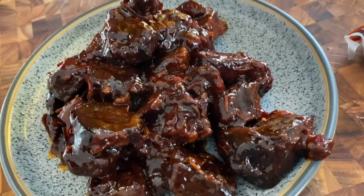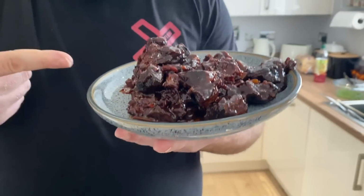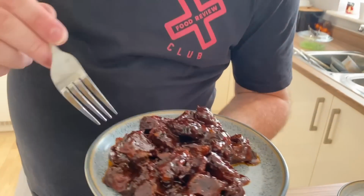That is meat candy at its finest. Burnt ends. Rich, gnarly, punchy, full of flavour, and we absolutely love them. Typically, you can only get these at your premium, high-end barbecue restaurants. Not anymore. They can be sent to your house, vac packed, frozen, and all you need to do is boil them in the bag. How long do they take to boil, Jessica? 40 minutes. Literally, that's all you did, isn't it? Mm-hmm. Right. Let's dive in.